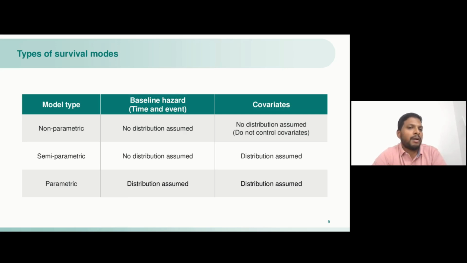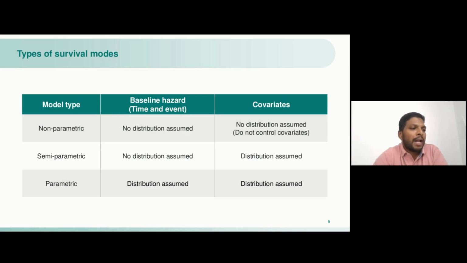And the second model type is the semi-parametric model, which combines the features of non-parametric and parametric approaches. They do not require any specific distribution for the baseline hazard, whereas it allows the influence of covariates on the hazard. And the final type and most common type of model is the parametric model, which assumes a specific distribution for the survival times, and they involve fitting a model to the data based on the predefined statistical distribution, such as exponential, Weibull, log normal distribution.